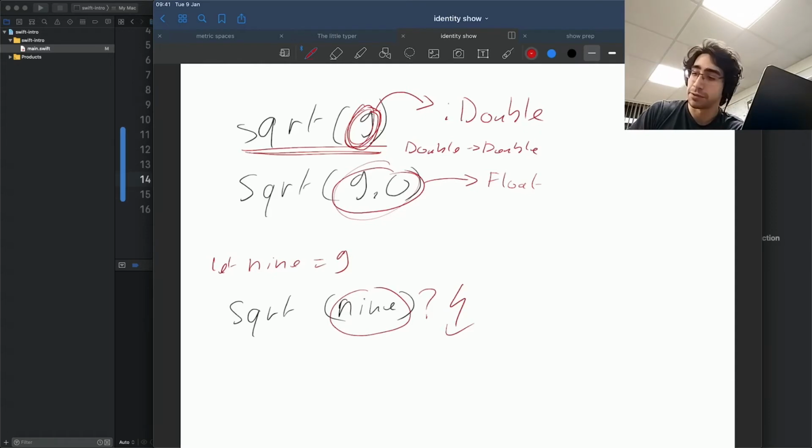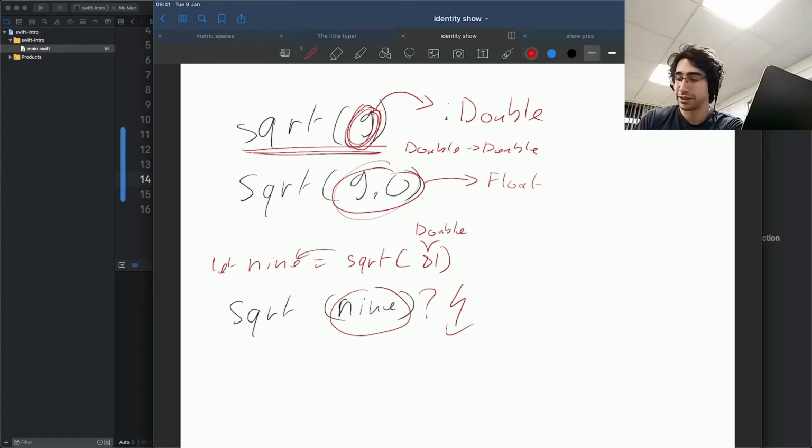Because, for example, this could be 9, and this could be something like square root of 81, there we go. So what do you do here? Do you convert this thing into double? And since this is double, this must be a double, right? And then this is double, this is a double.